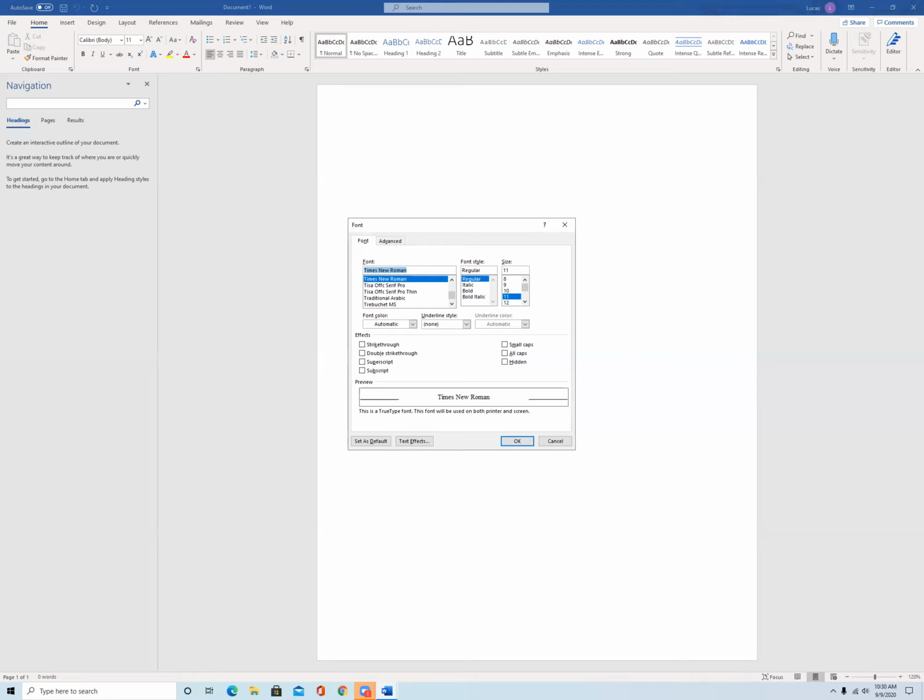Go ahead. Do I have to hit enter on the Times New Roman? You do not. So just hit tab? Yes. When you down arrowed and it said selected, it truly is selected. Good question. Let's go ahead and tab. Font style, edit combo, regular. To set the value, use the arrow keys or type the value. That's what we want. Tab again. Size, edit combo, 11. To set the value, use the arrow keys or type the value. You can either type 12 or down arrow once to 12. 1, 2.